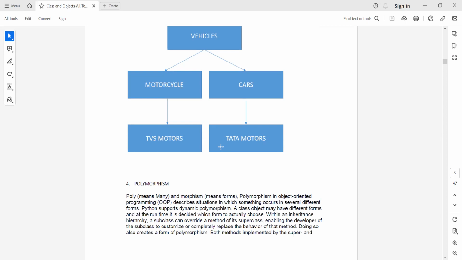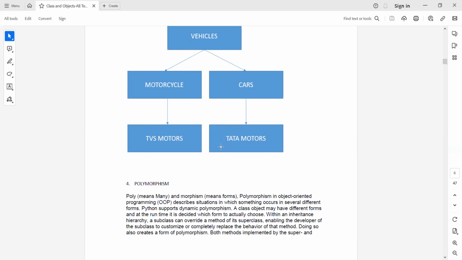So this is how inheritance is used in object-oriented programming. Object-oriented programming is implemented by using classes and objects, and it has 4 important properties, of which we have already seen 3. Which are the 3 properties we have seen? Abstraction, which talks about hiding the implementation detail.